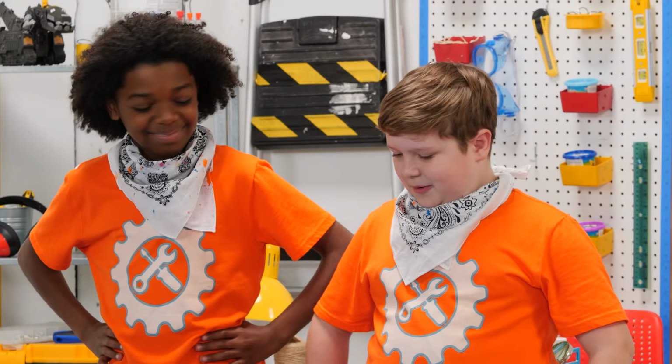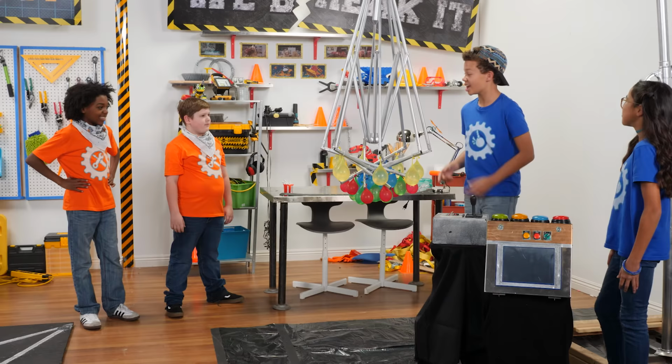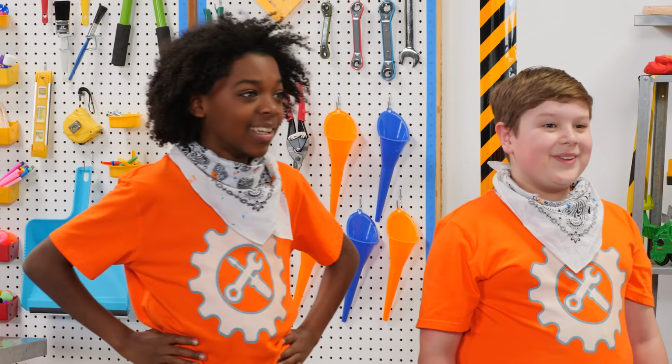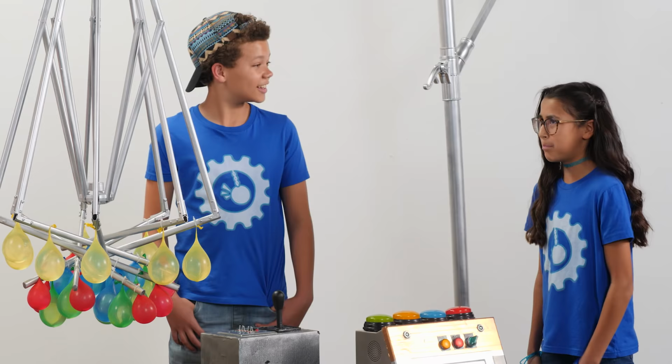Wait, is that some kind of claw machine? Yep, it's the spinning claw of paint balloons. We control it using this joystick. And as soon as we hit these buttons, the paint balloons drop and turn your spider into a puddle. Nice. Can we hit the buttons too? Of course. Yeah! But, like, us first.